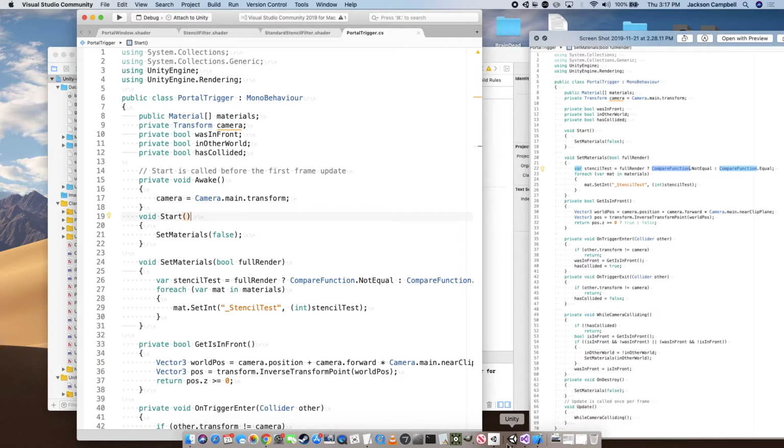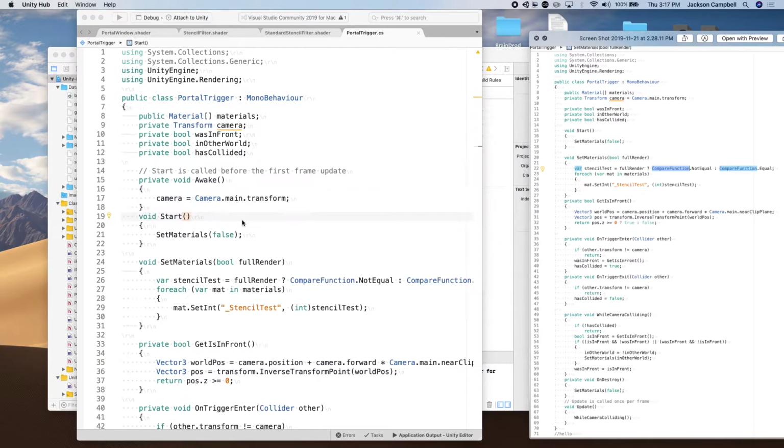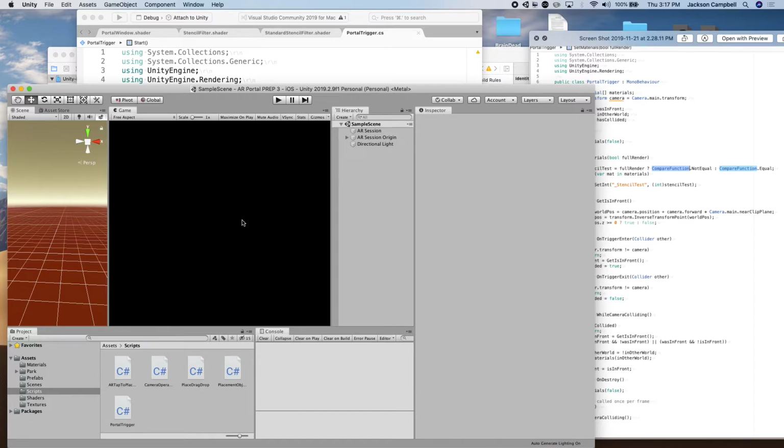Something is wrong. All right, we'll take a look at it while I'm doing this. So I'm going to open up my prep project. It's not that sci-fi thing. I did a different one because that one was too involved, and I was afraid it wouldn't run very well on a phone. So I created this thing.